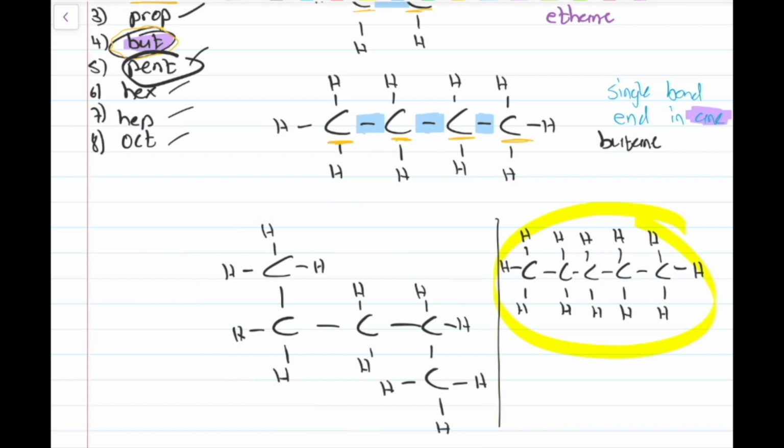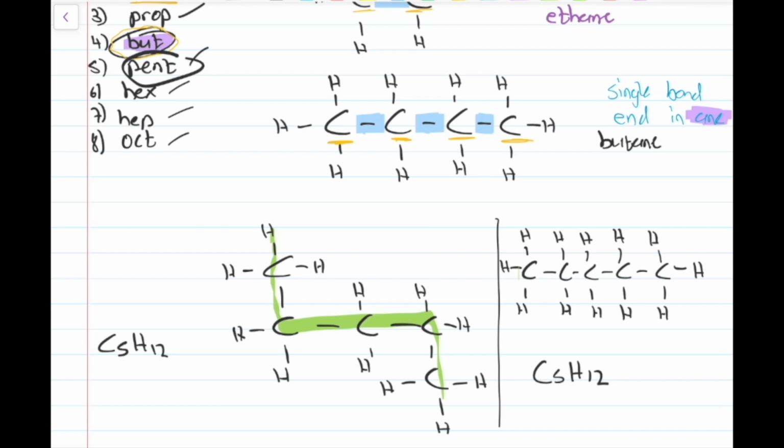So what you want to see is the following. If you count the number of hydrogens and carbons, here we obviously have 5 carbons, and the number of hydrogens is 12. If you count here, you'll see it's also 5 carbons and 12 hydrogens. So it's essentially the same thing, because, like I said earlier, it's one continuous chain. Therefore, they're the exact same thing.